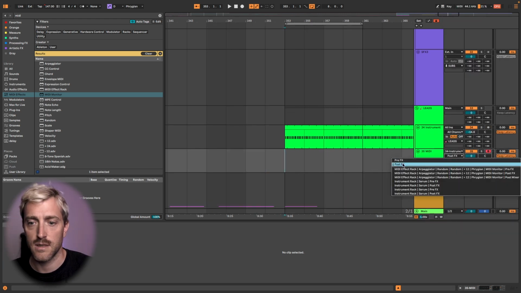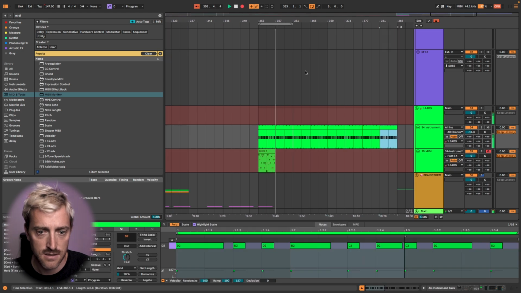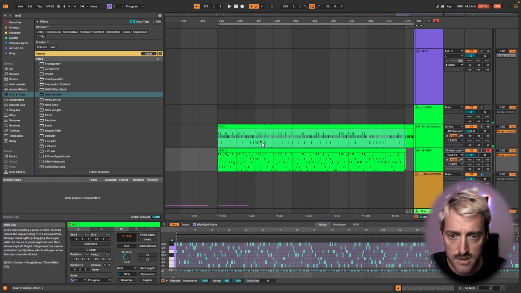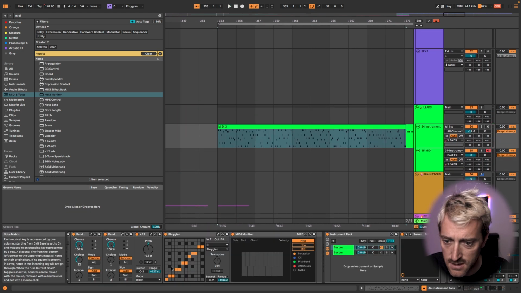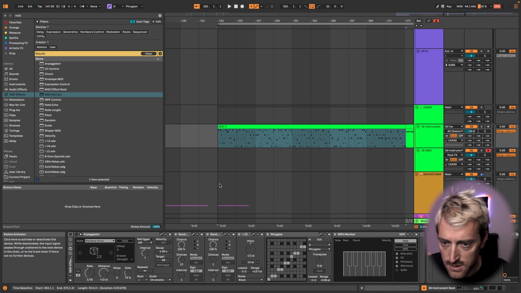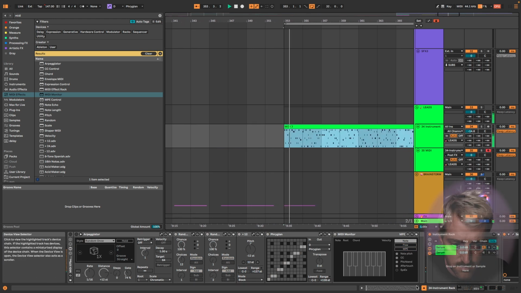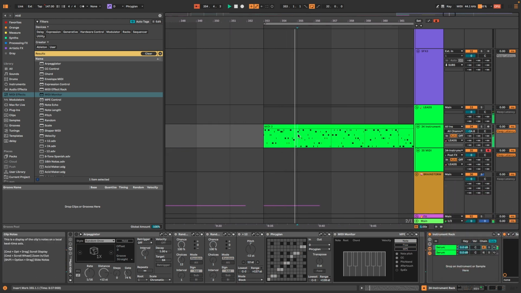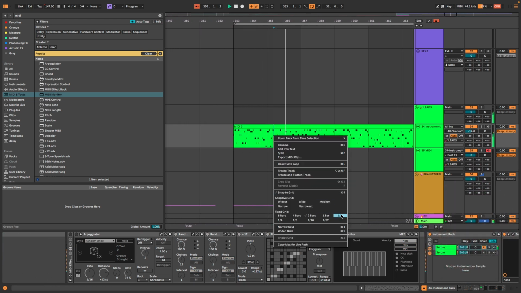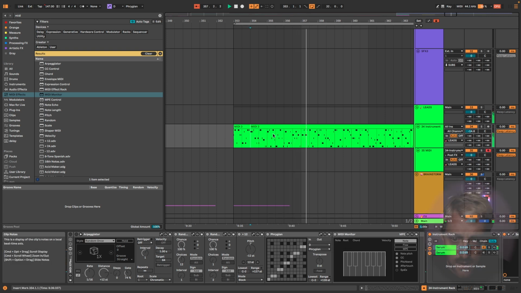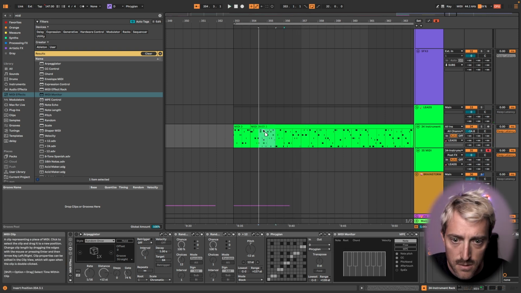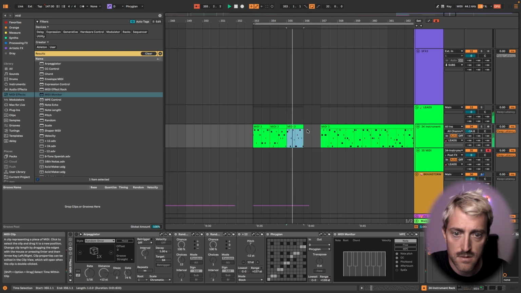So let's take Post Effects. There are already some good things in there. So let's put that random rack off now. So that's pretty cool. Let's move that one.